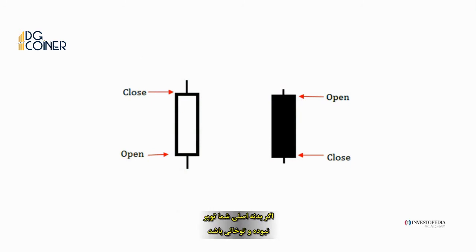If the real body is not filled and it's hollow, that means that the closing price is above the opening price. In the case of a filled candle, where the candle has essentially melted, it is indicating to us that the opening price is above the closing price. So hollow candle, we have the close above the open, and a filled candle, the close below the open.